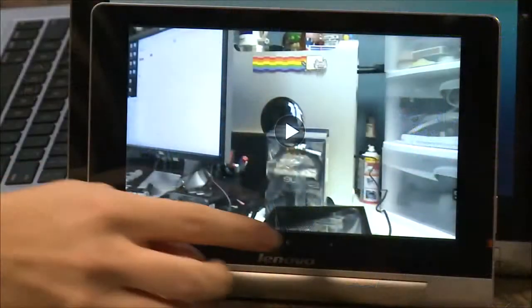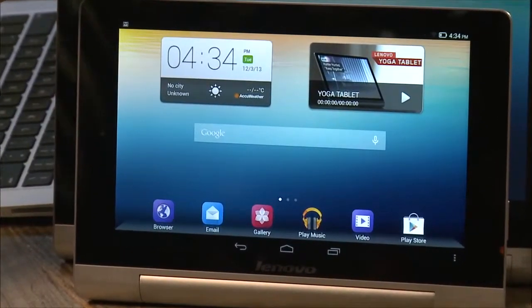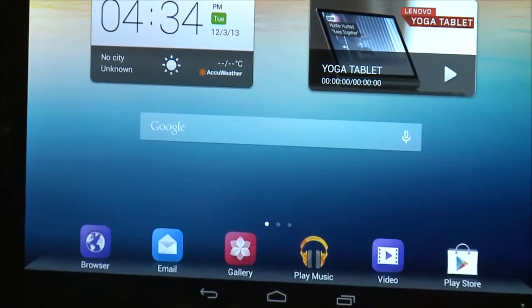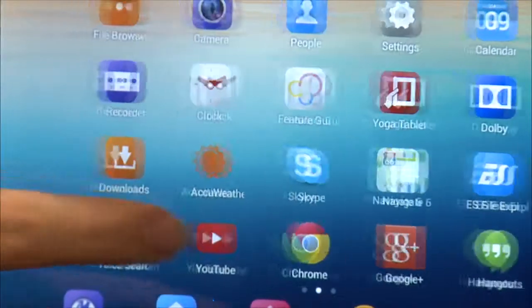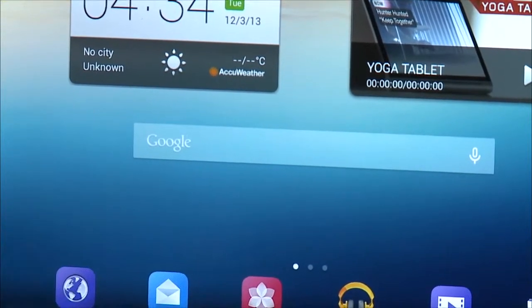Now, the thing that I did not like about both of these is the resolution. The resolution on these are 1280 by 800 for each of them. So the larger 10-inch version, you don't get a better resolution on it. It's very low res. They're both IPS screens, so they do have really good viewing angles, but you can really see the pixels on this guy. And that's a highly unfortunate problem with this product.